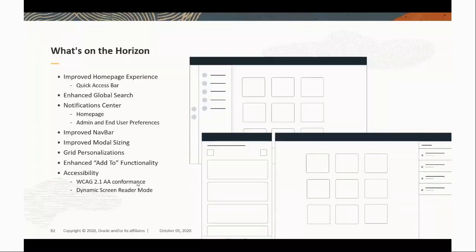These are mostly homepage specific features, but they will help you to start your day either by browsing or by navigating, whichever is your way. And that is one of the features we thought would be really helpful. Likewise, we'll have a dedicated notification center on the homepage, which is an enhancement of the entire notifications. So it's not just homepage centric, it's for all.